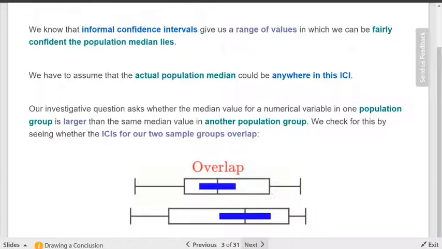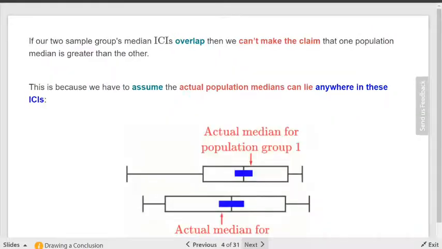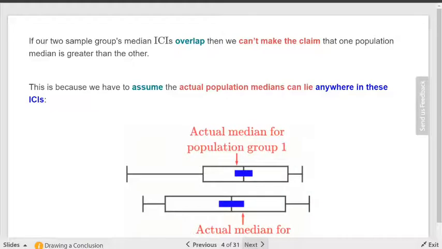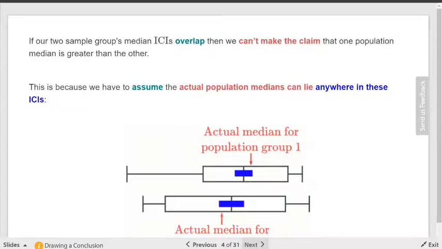This is true because we can be fairly confident that the population median is going to be within that blue box, right? And you're going to see that it's one of the few places in statistics where you can make a yes statement. Most of the time you cannot.